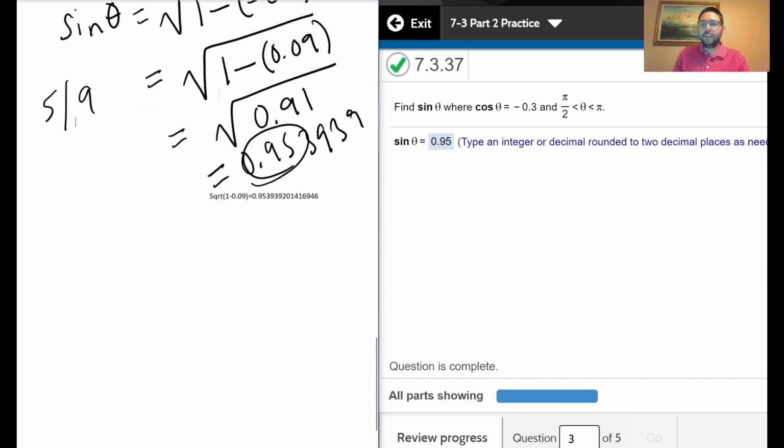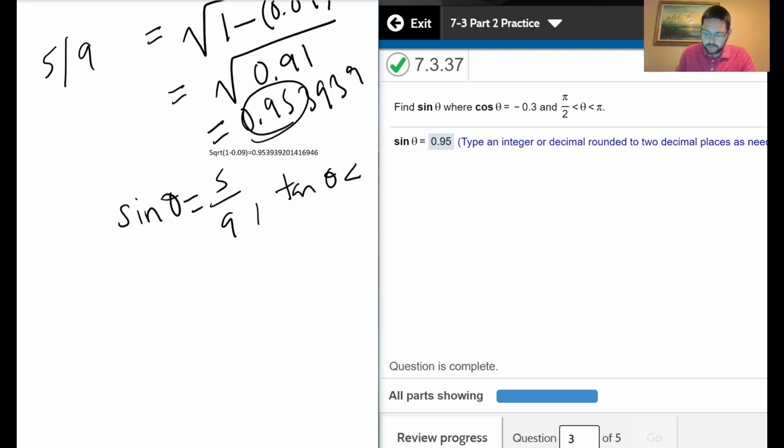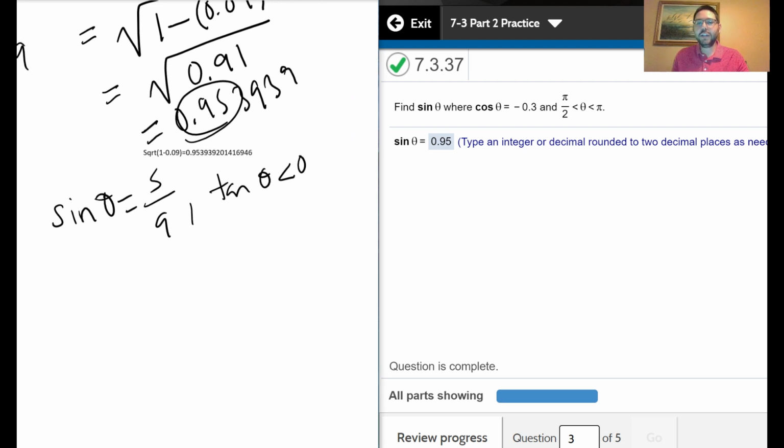The only other thing that I can give you feedback and tips on for the quiz, they're going to probably say something like, kind of like on the notes, when you have sine of theta equals, I don't know, 5/9, and tangent theta is less than 0, where they give you the different cases for theta. So like tangent theta is greater than 0, tangent is less than 0. They're going to give you problems like that. So you will have problems like that on the quiz if you get randomly selected that question.